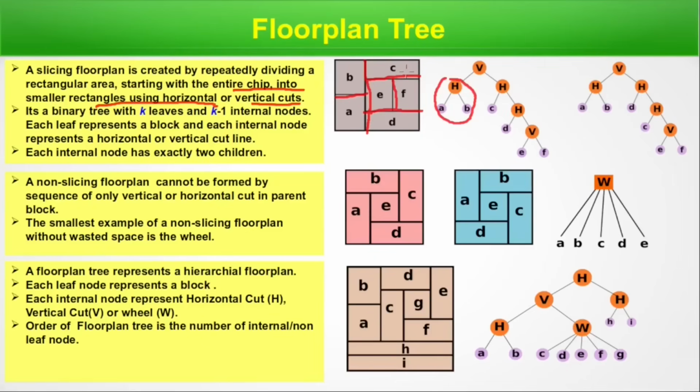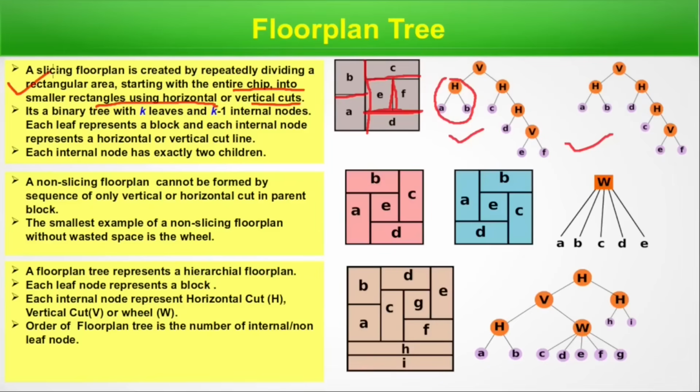From this vertical cut here, one horizontal line comes, so that is C, and from that horizontal cut there is C, one part, and from there another cut, there comes D, and from here originates another vertical cut with E and F. We can arrange it like that. Another is like A and B, and from there horizontal, if we think that this section was divided first, then D comes first, then again another horizontal cut like here C, and within that come E and F. Although between E and F there is a vertical cut. So we can represent this floor plan using these two trees.